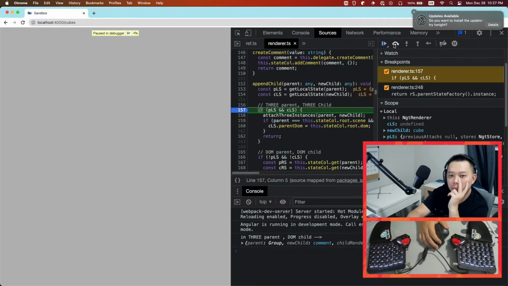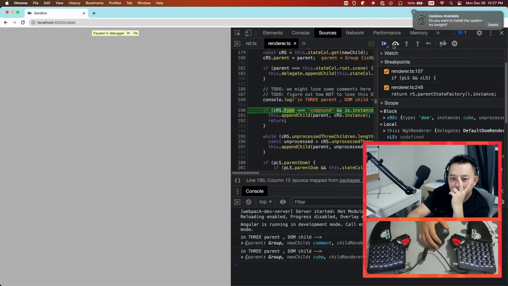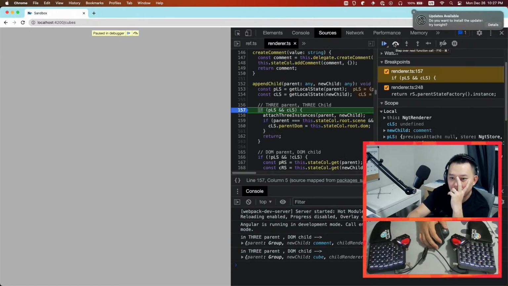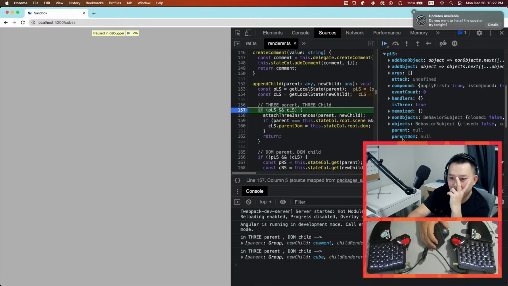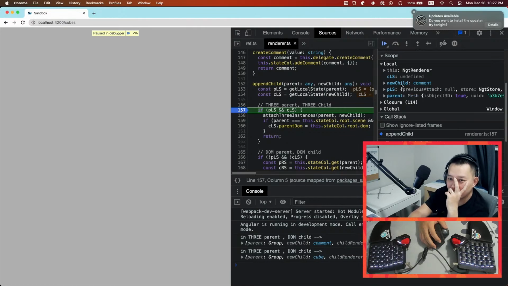Next. Now we have the cube. Nothing crazy. Add a comment. But I don't have the parent DOM. This comment is kind of gone.